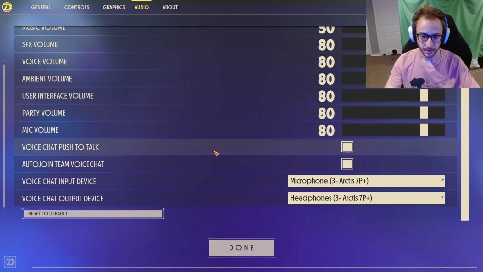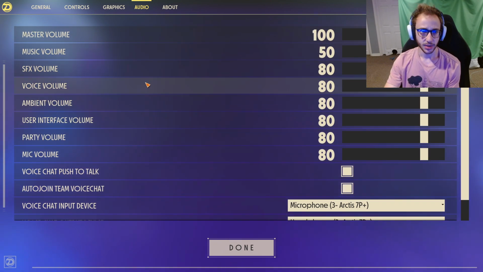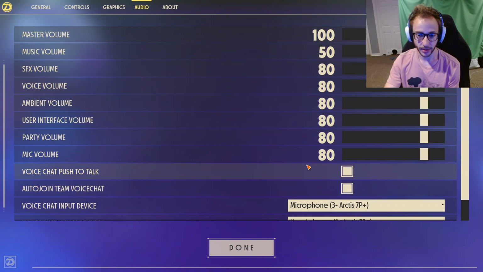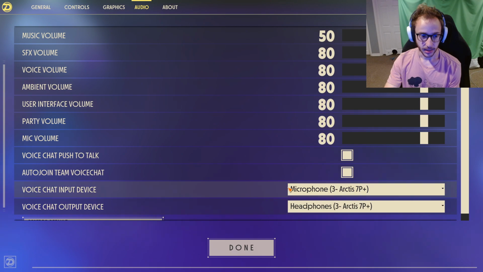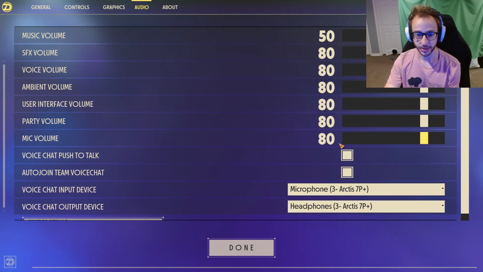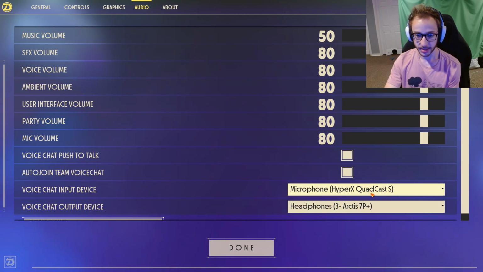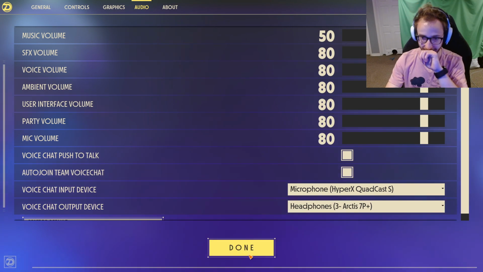And then last but not least over here, guys, I forgot to mention the voice chat push to talk. You want that on, then you want auto team chat. I think these are both on by default, but if you're having problems with voice chat, this might be why. Make sure you also have the correct input and output devices, especially if you have multiple options. It could be messing you up. Oh, actually, I do need to change this to here. So it's good that I caught this, right? Because I'm not using the right one. That's probably why people aren't talking to me, because it's hard for them to hear me.